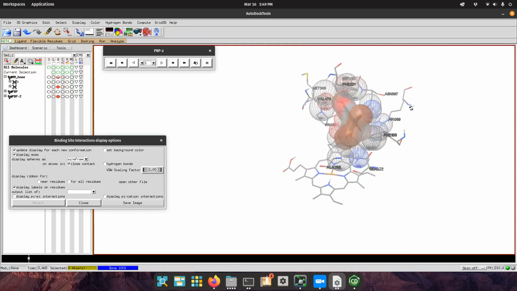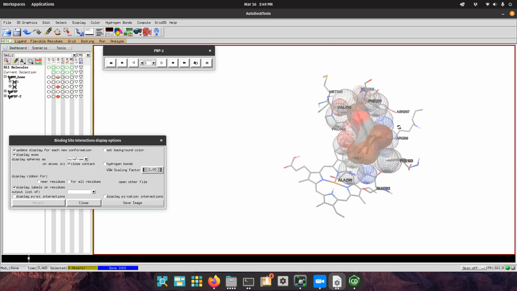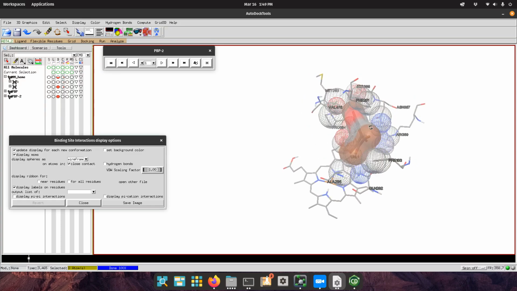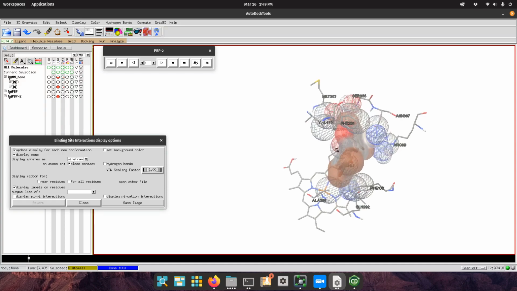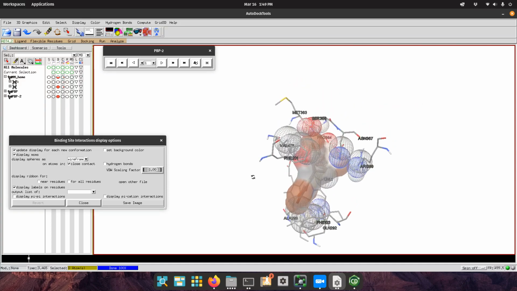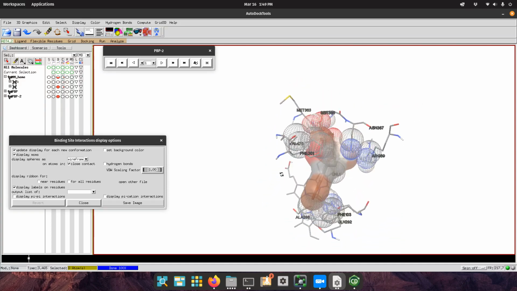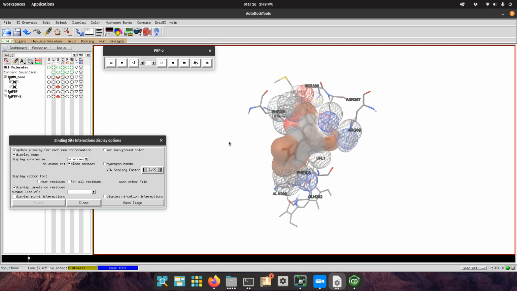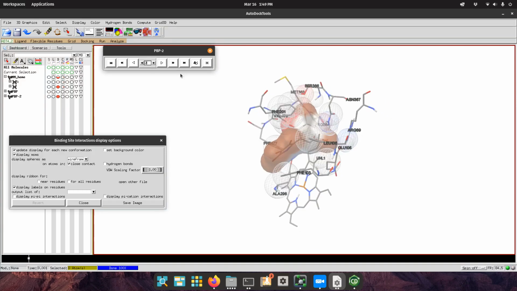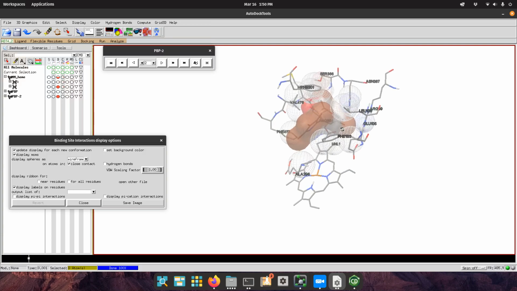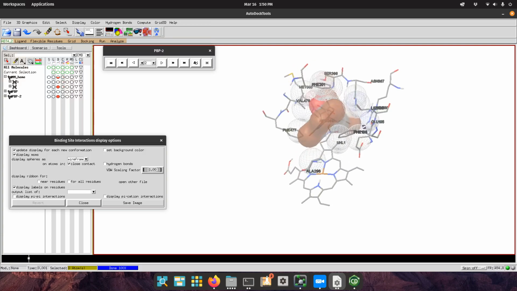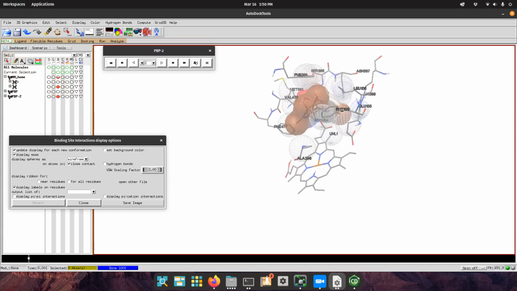Especially if you see a very believable hydrogen bonding type interaction, that's when you know it's probably a believable pose. Let's see if there is such a thing.